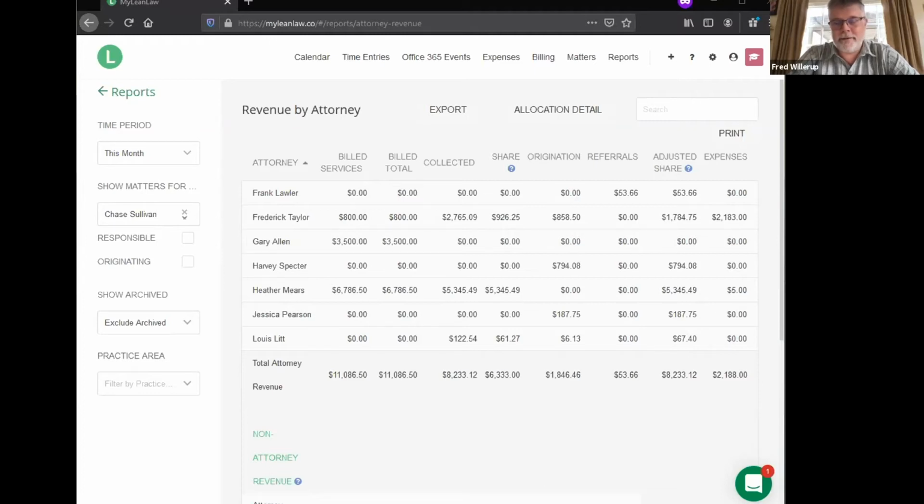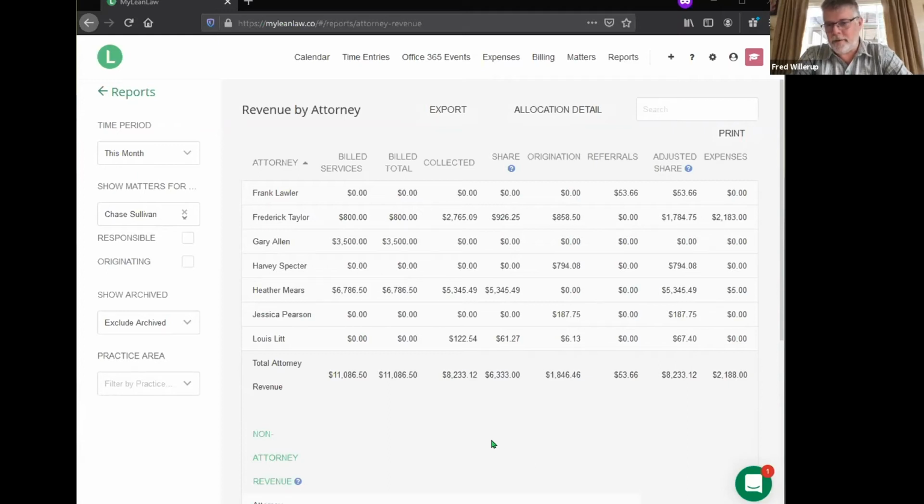And what you just showed was a feature we've added where you can control whether a fixed fee on an invoice, let's say you have a $10,000 fixed fee that you put on an invoice, you can now allocate that to multiple attorneys for the purposes of this report and ultimately for compensation down the road for those attorneys.